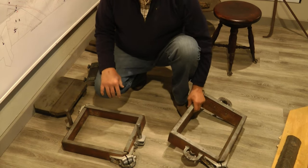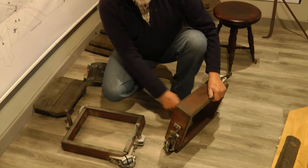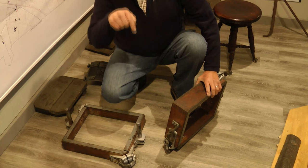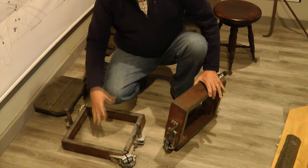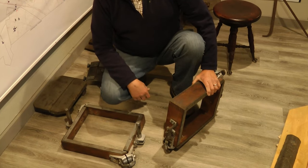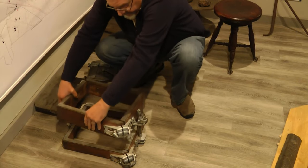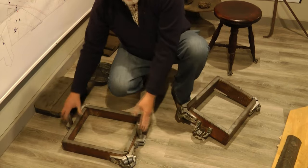But then at the same time, after they put this together, they would have to put two holes in the pattern. One would allow the molten metal to come in. The other one would allow the air to escape and make a good mold. So then once that was done, they'd remove these. They'd have a block of sand.